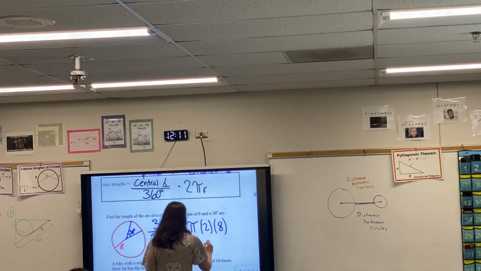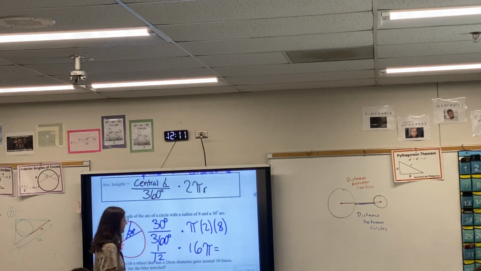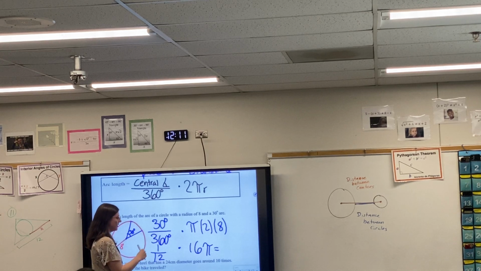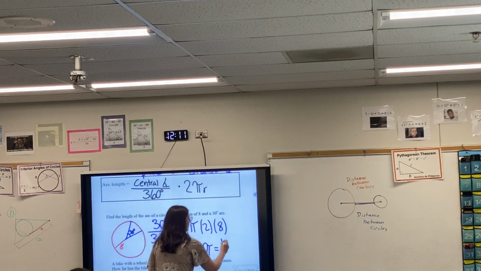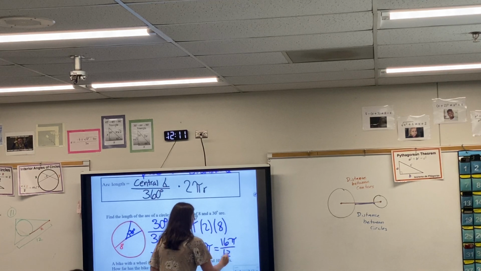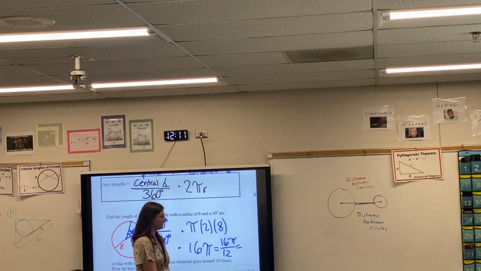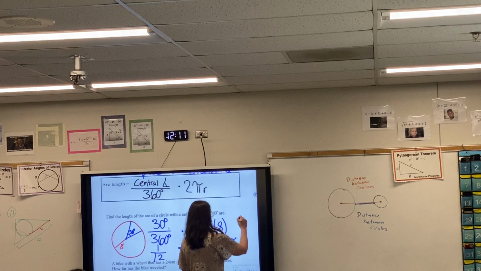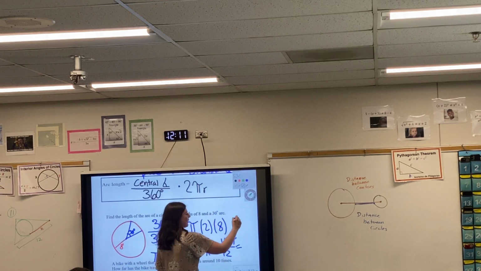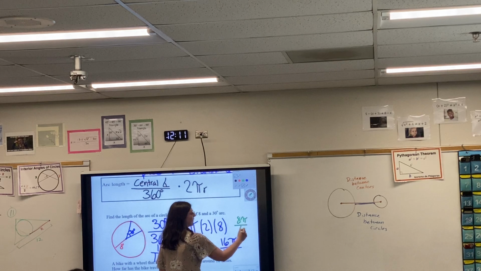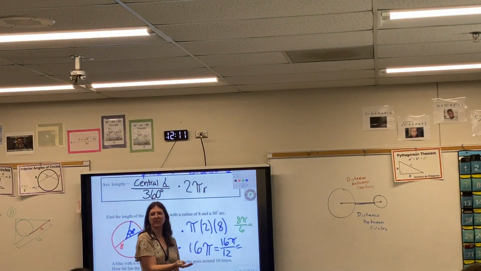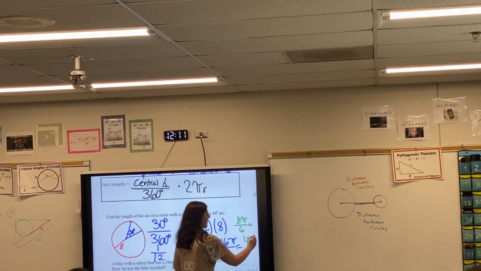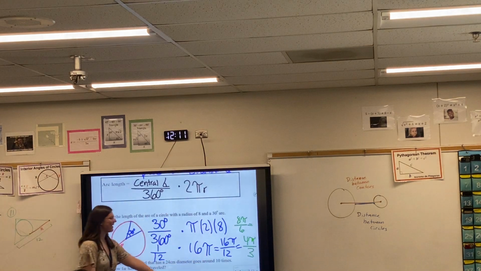All right. And then Trey, what would this become? Or 60 divided by 12, right? 12. Okay, and then if we were to simplify that, they're each divisible by 2. All right, we did 2. Then it would become, I'll do a different color so we can separate it. So then we have 8 pi over 6. Can that be simplified anymore? One more? By what number? 2. All right. Divide by 2 again. We have 4 pi over 3. Yay! We did it!